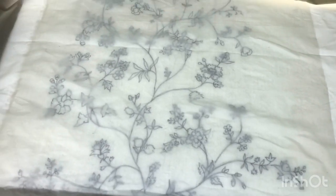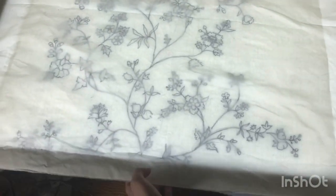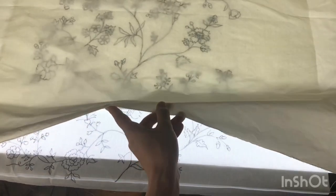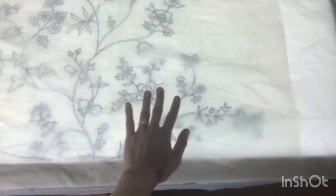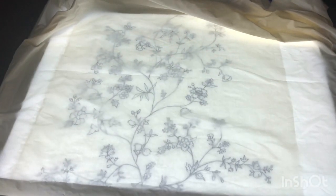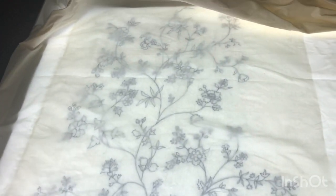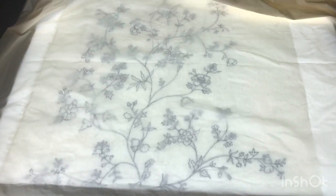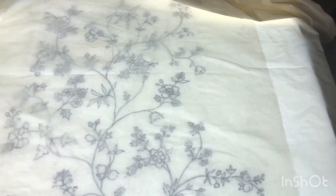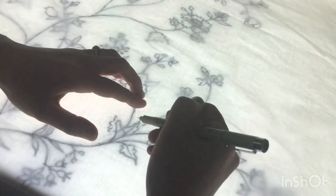With the light pad turned on, you can see just how great I can see right through my silk taffeta, which is here, and I've just placed my pattern underneath. So yeah, it's awesome. I can get pretty much the full repeat on the light pad there. So that's really, really helpful. So now I'm going to actually start drawing my design onto the fabric.